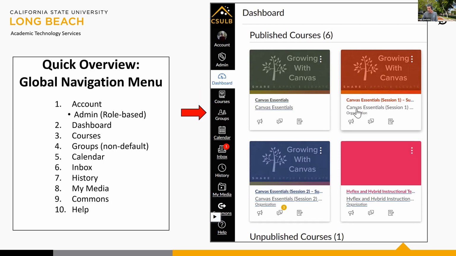Now, an option that you may not see is the groups tool. This allows you to manage any existing groups across your organizations or courses, and even provides a working space for anyone who is a member of that group. So it allows members to participate in discussions and to collaborate as part of that group membership. But if you're not using the groups tool as part of any course or organization, the groups option will not populate. So if you don't see groups, that's perfectly normal. You should expect not to see it if you're not using groups. So I just want to make that clear.